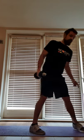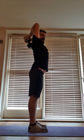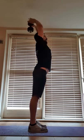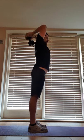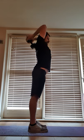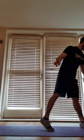When you're done with the bicep, one dumbbell on the side, grab the other one over the head, chest up, back straight, and focus on that tricep. Here we go. Now the tricep one is a bit easier than the bicep, so you can do a bit more for them. As long as you feel that burn, just keep going. Right, one more time. Same thing.